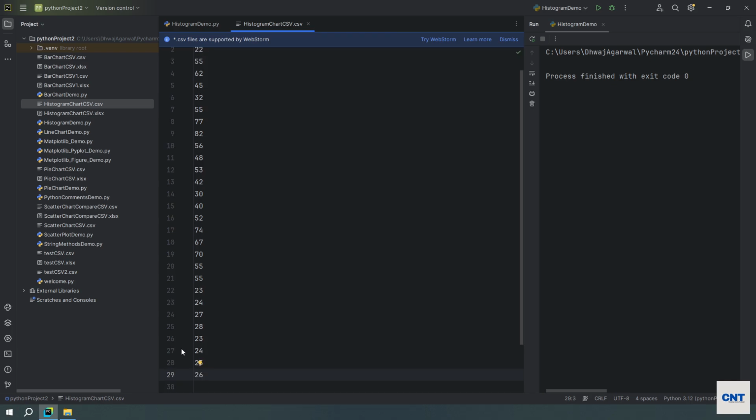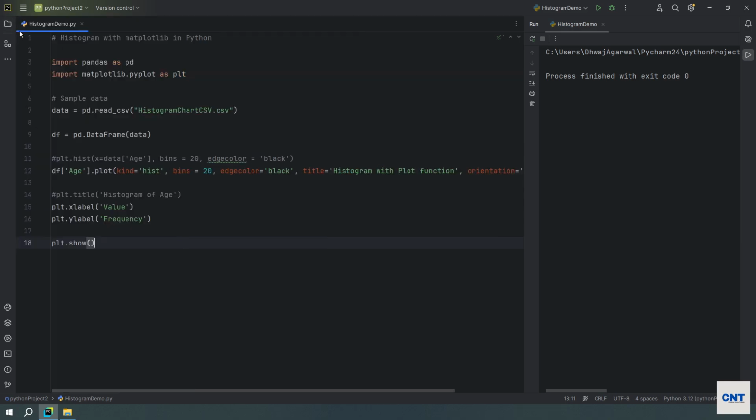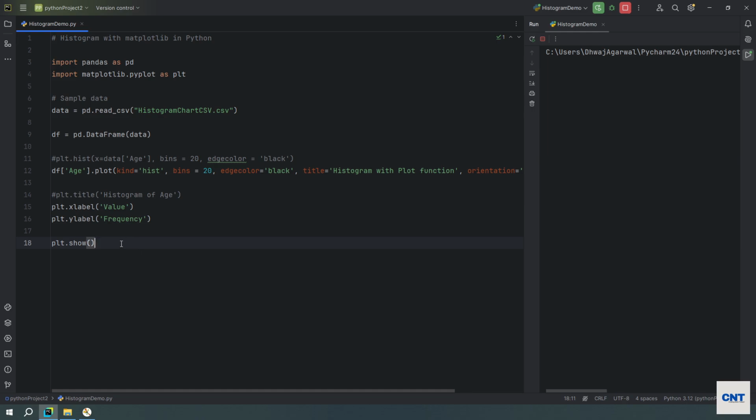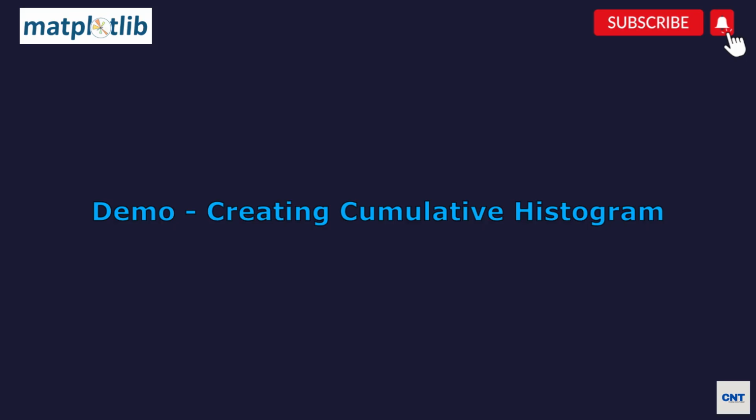I have saved the file with Control S and closed it down. Now let's run the program again. It is very tall, right?